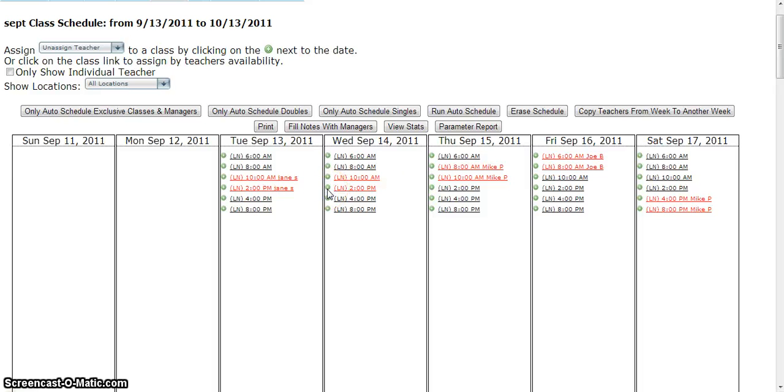So we'll click on that, and we'll get rid of them. If you want, you could actually schedule doubles again, and it will put another layer of doubles on. But let's say this is okay, and we now want to schedule our singles around it. So we made adjustments. Let's say we also know we want Rob to teach here, so we'll put some adjustments here. Like I say, we make our adjustments, and now we want to schedule around it.